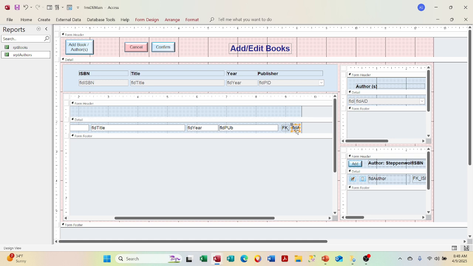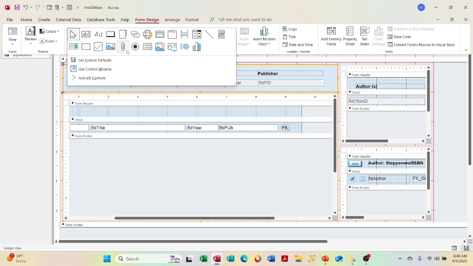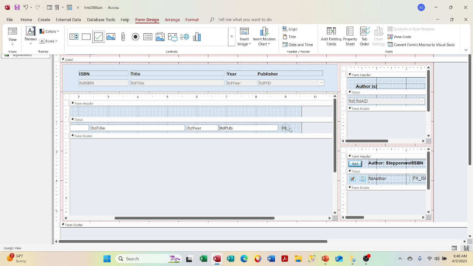So I need a checkbox on this one. It can't be a text box, because we need to have a yes, no. So where's my checkbox? Or radio button. Either will work. I'm missing it. Oh, there it is. And so we're going to put that in here.